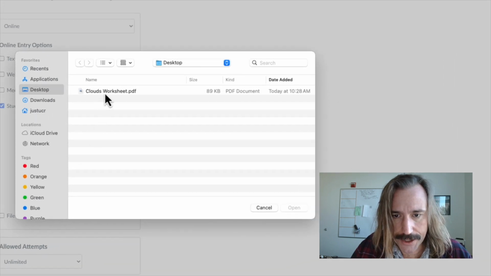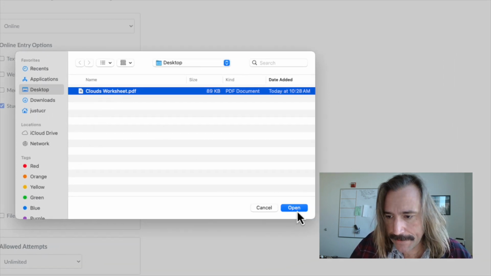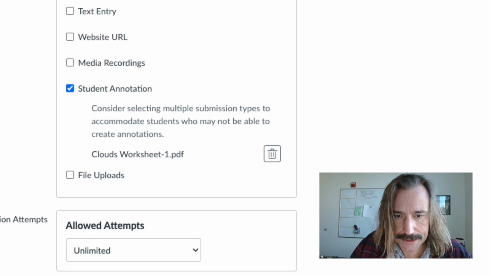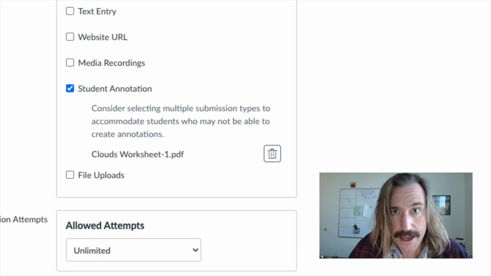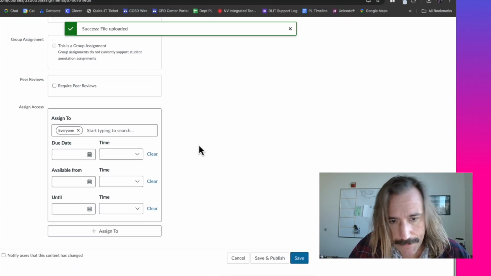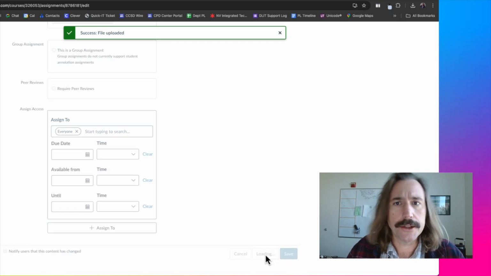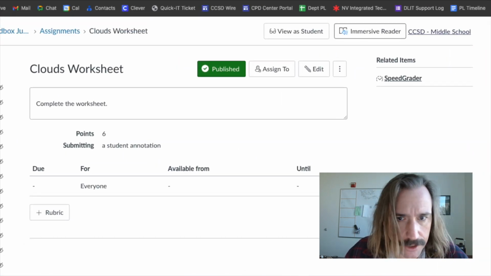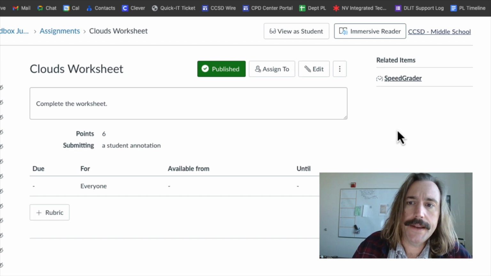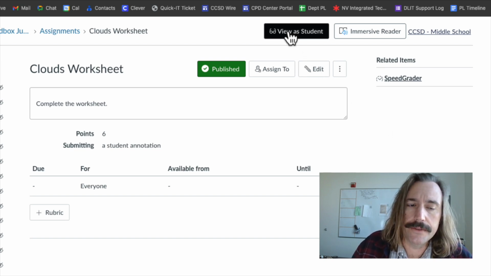There it is on my computer. Let's click open. We've now attached that PDF to this assignment. I can do the due date, the availability, all that good stuff, but let's just click save. I'll do that later. Let's click save and publish, and let's take a look to see what this looks like on the student view.